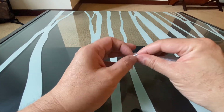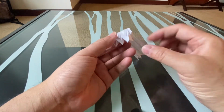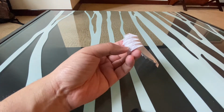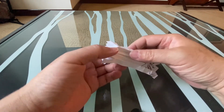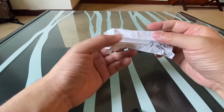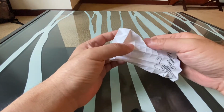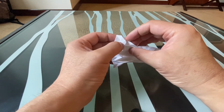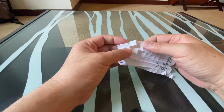Collapse it together. Notice there's no horizontal fold here. See, the folds are causing the paper to bend. Now we're back to a repeating pattern. Reverse the verticals again. Keep the diagonals aligned. And fold the horizontal 1.5 squares down from the previous horizontal. The diagonal naturally sinks into a valley fold.